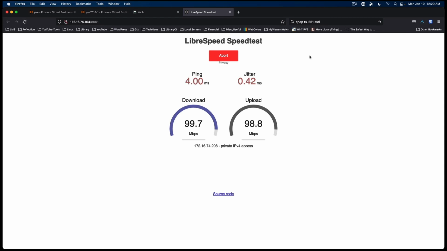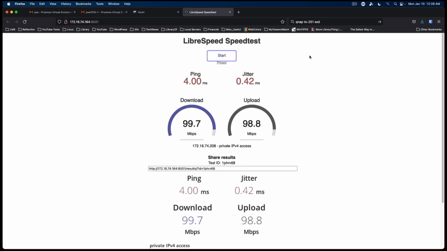Now, something to keep in mind on this, these speeds do not indicate my actual internet speed. This is a local speed test running on my network. And for testing local machines, this is great.